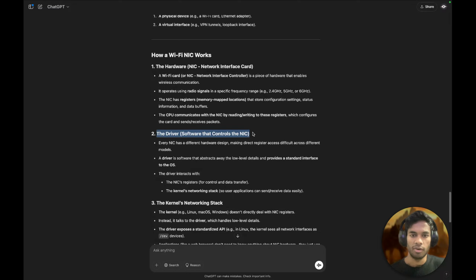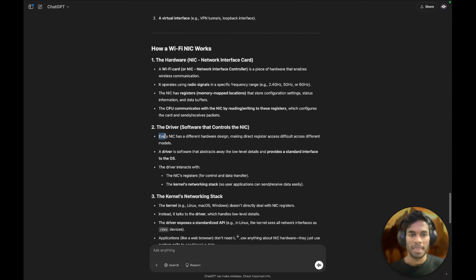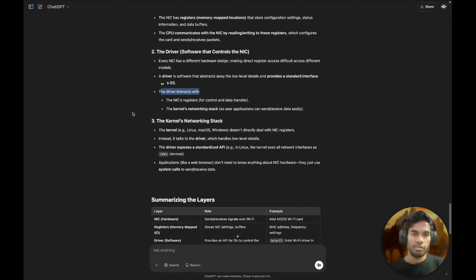The driver is software that controls the NIC. Every NIC has a different hardware design, making direct register access difficult across different models. A driver is software that abstracts away the low-level details and provides a standard interface to the OS. The driver interacts with the NIC registers for control and data transfer.